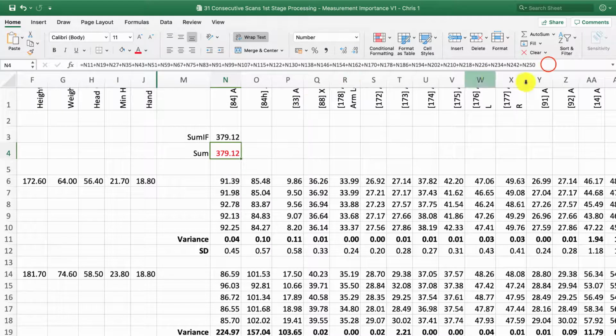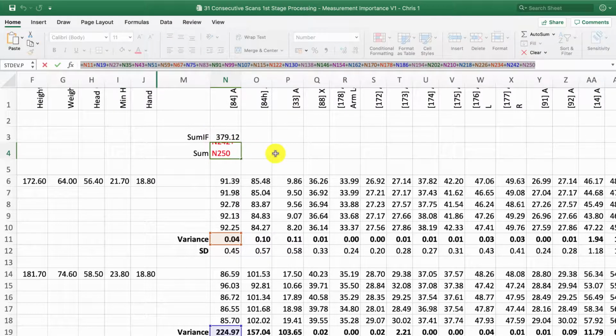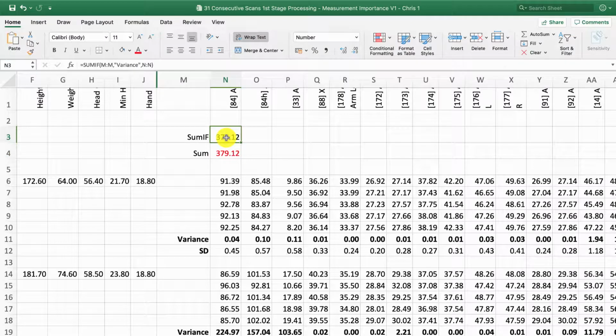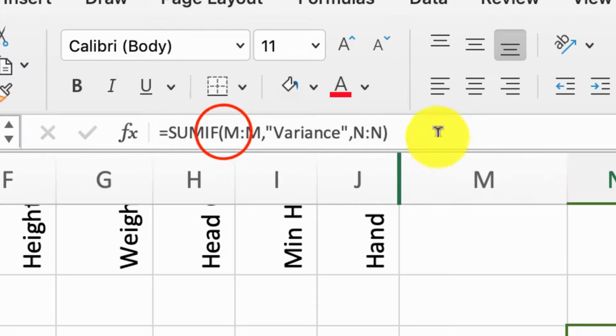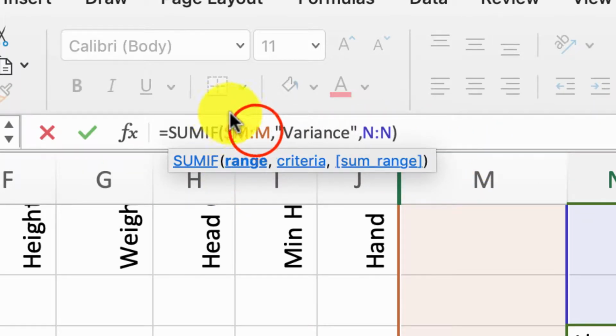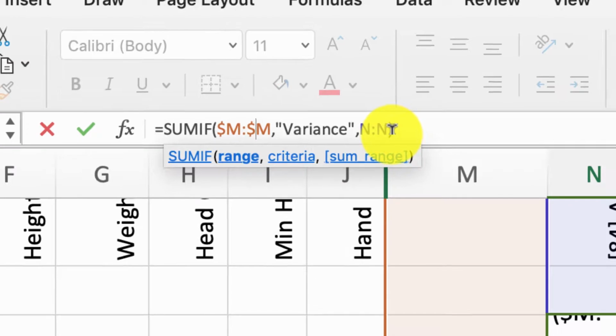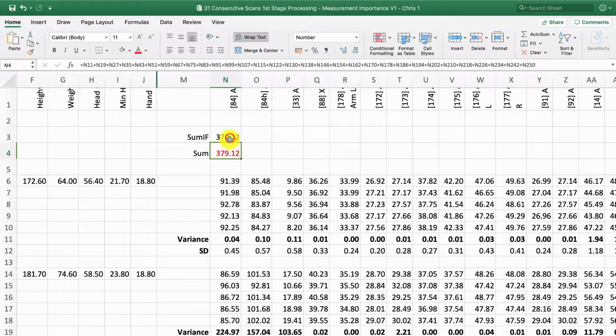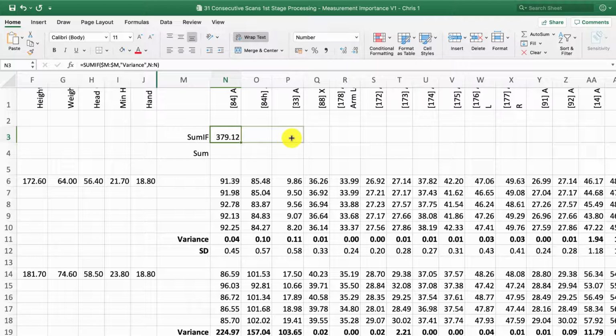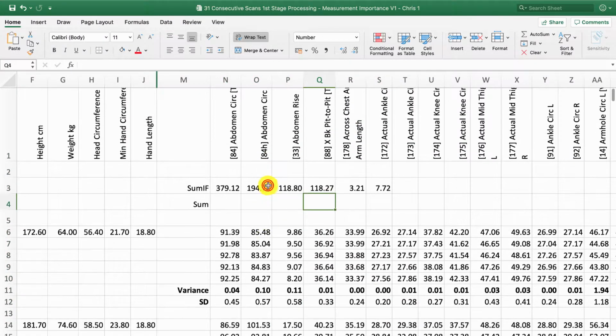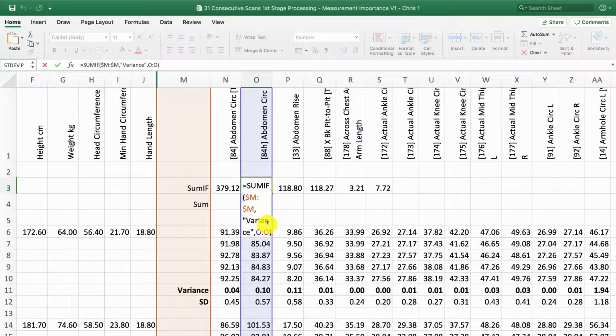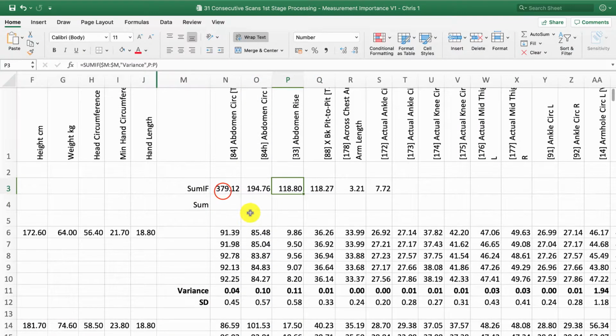So you see here the long way, which has all of these figures added manually, gives exactly the same figure as this one, which is just automatic. Now this is really useful. I can lock this down by just going to M, add some dollar signs. So I'm going to delete that. I can now pull this across all the way, and you'll see all the variances being added up. So for this column, it's the O's. Now for this column, it's the P's. So there we are. I just pull this across, and that's going to give me the sum of variance.